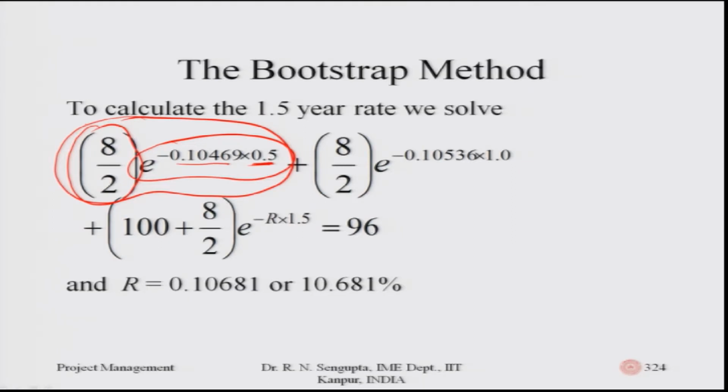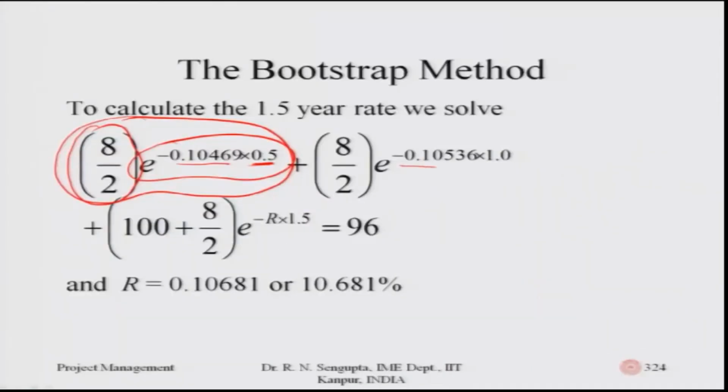So, the next calculation would be based on the fact that you will get another 8 rupees, or $8, whatever it is, divided by 2, obviously, sorry, my mistake, because it is being paid 2 times in a year. So, this 4 rupees would be obtained after another 1 year, but in this 1 year time period the continuous compounding rate is different. That is 10.536. So, again you multiply e to the power minus 0.10536 into 1, because now the time period is 1 year. So, this value which you get is actually the value which you would have got now, provided the 4 rupees was paid after 1 year.